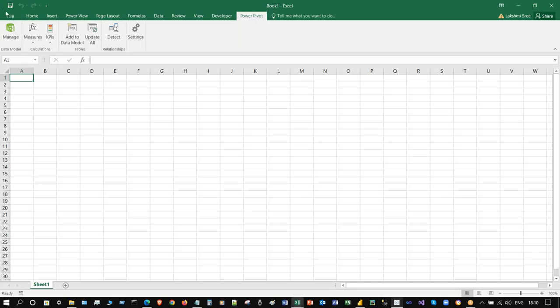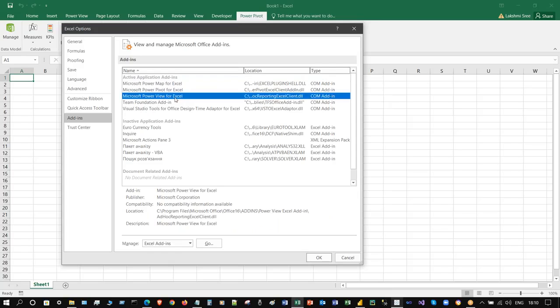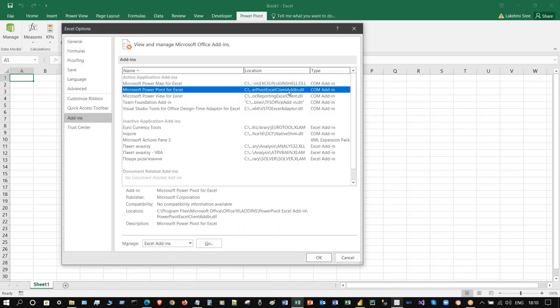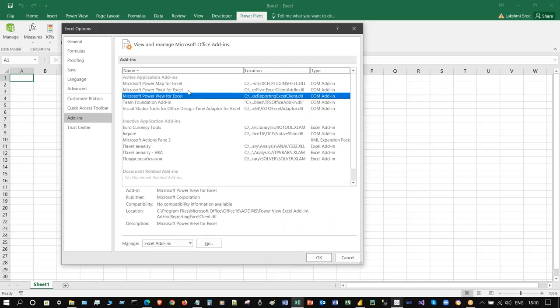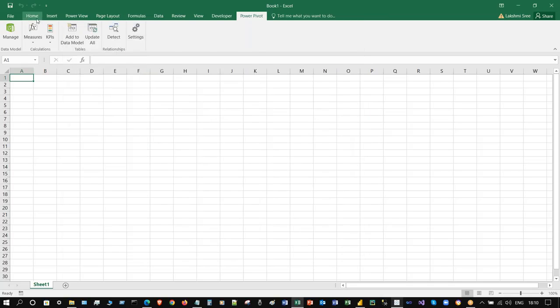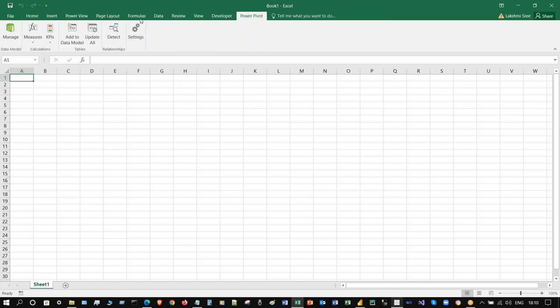One is the Power Pivot DLL, another is the Power View DLL. Power View is called the reporting DLL. Power Pivot is your data modeling DLL. You have Power Map, nothing very specific, but it's good to use. But these two are very important because they help create a data model and advanced visualization from within Excel.